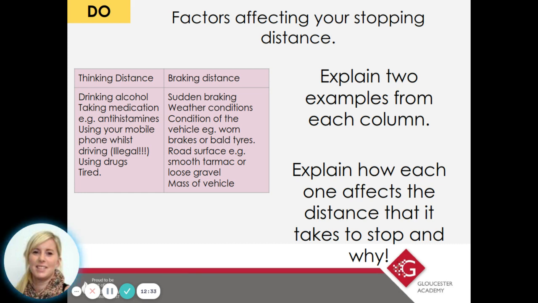So we also need to link into reaction time. It increases your thinking distance because it also increases your reaction time. It makes you slower to react.